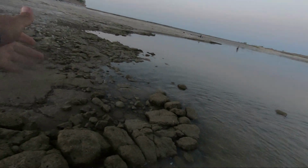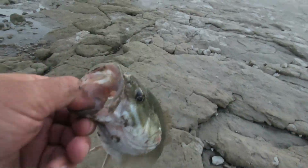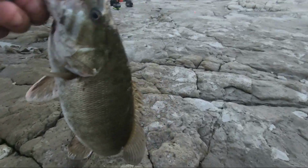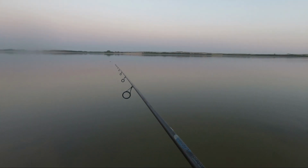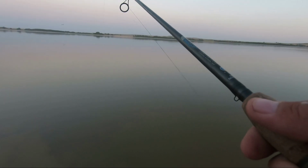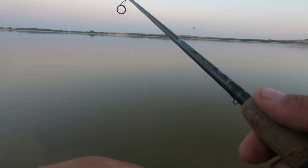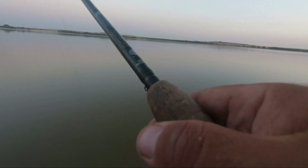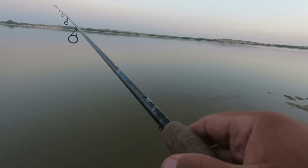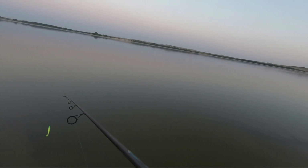All right, guys, what a nice fighter. Just love the way these guys fight. Well, it saddens me, folks, because Paul knows how much admiration I have for these. Get it out there again. See if we can maybe catch 5 or 6 smallmouth. Man, I'm getting hits left and right here on my swim bait. I'm getting hits every cast. You can even try this point right next to me over here too, Paul. Probably really good.